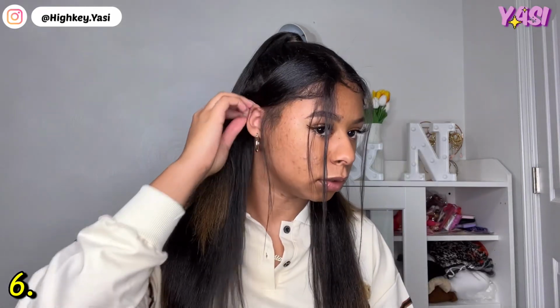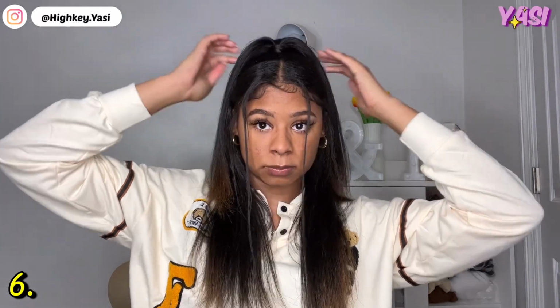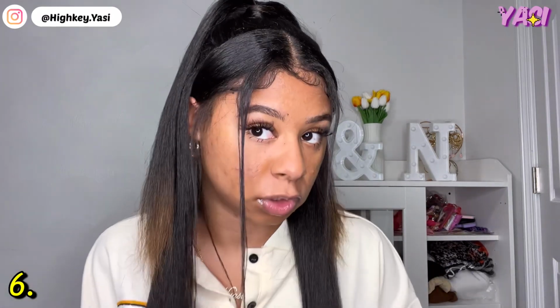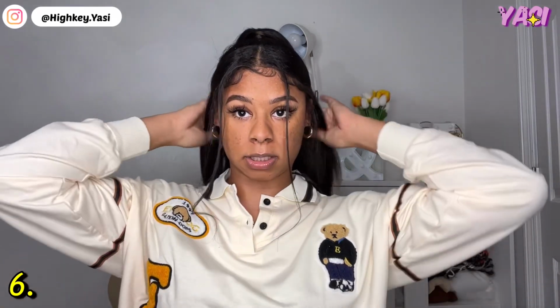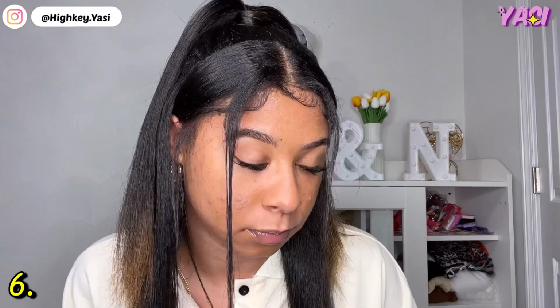I'm just trying to make sure my tufts of hair are out and stuff like that. And I want the ponytail to be kind of high, so that's why I keep doing that. And yeah, you should have something like this. You can put all the hair on the front of your shoulders like I have it, or you can bring it back more like this. And I just feel like this is super cute.